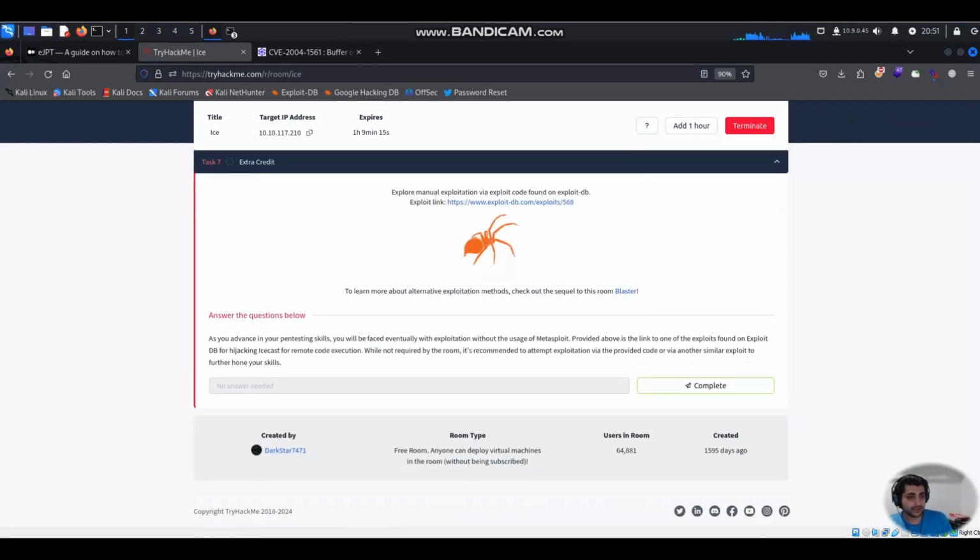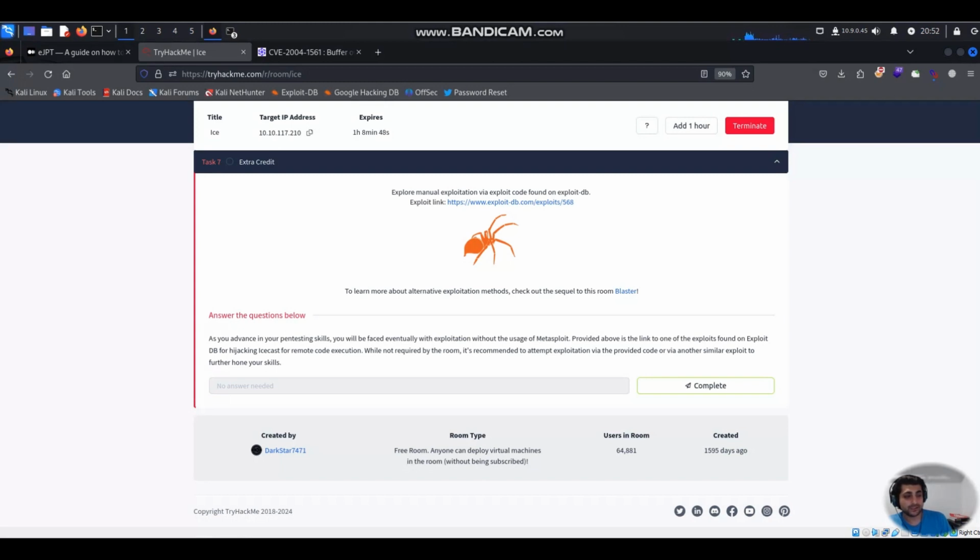And it says, as you advance in your pen testing skills, you will be faced with exploitation without usage of Metasploit. Provided above is the link to one of the exploits found on Exploit-DB for hijacking Icecast for remote code execution.